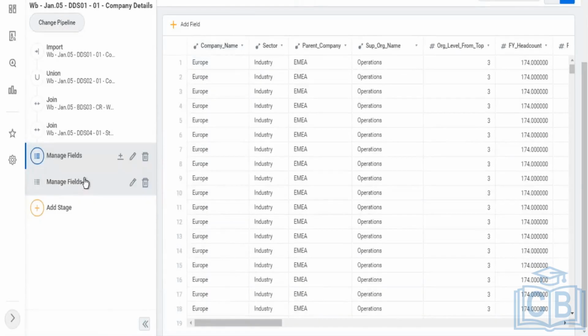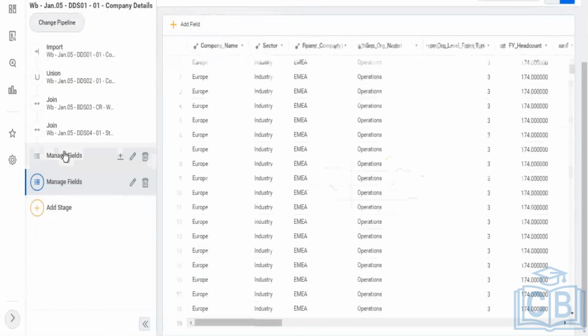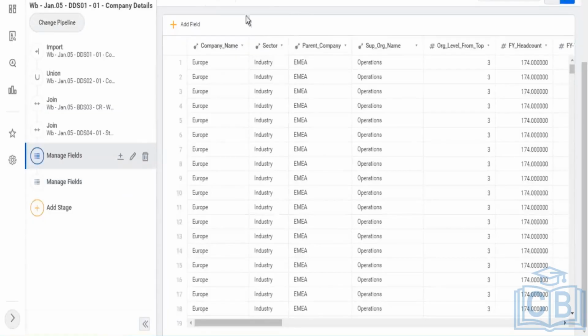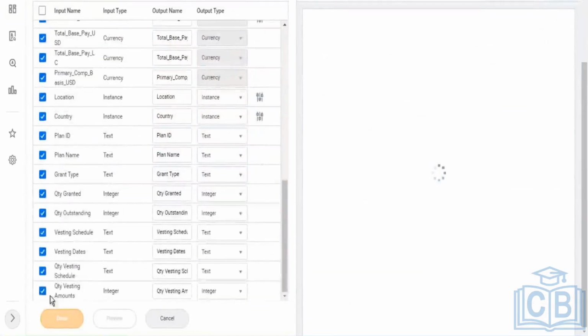This is something I added manually. And why did I add it manually? Because here I changed the field type. The reason is, if you see, this is the output. These 2 calculated fields I have added in this manage field stage. Let me click edit. If you see, it doesn't even show me those fields. Those 2 Prism calculated fields you have in one manage field. You have to create the calculations in one, and the second manage field will show them.